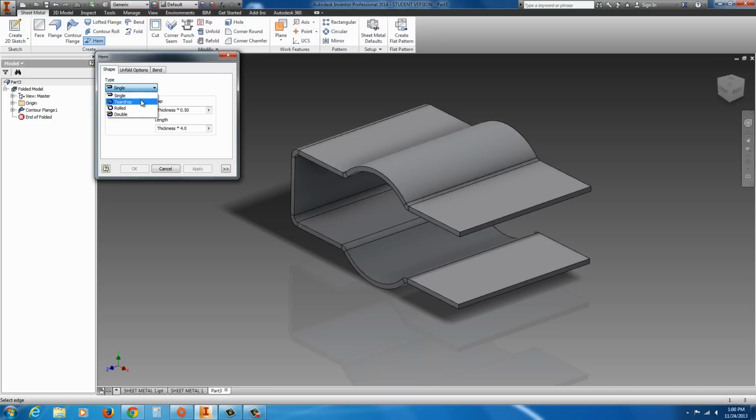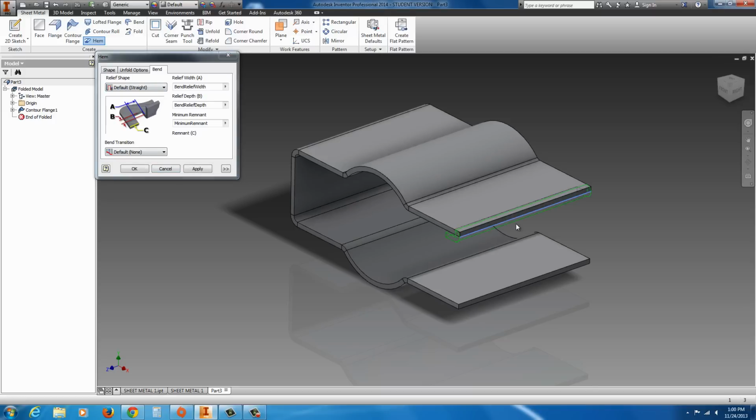You could go in here single, teardrop, rolled, or double. I'm going to go with single, and the gap thickness of 0.5, and the length 4, and that gives you the equal, what that is. It's basically a little equation going on there. Like here, 0.031 is the gap thickness. You can modify that if you want. And then there's some additional options here for default K factor. So you could change it depending upon perhaps it's going on a different machine for that particular bend. And then again, the relief options.